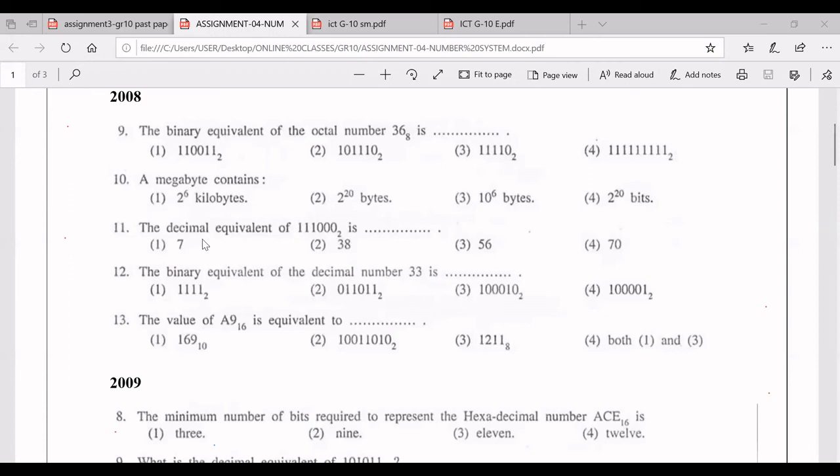Right, the decimal equivalent of 11000, that is very easy, right? You have to think about the powers of 2. So 1 is off, 2 is off, 4 is off. You can see here 8 is there, 16 and 32, altogether it is 56. Is that your answer? Yes, very good, right? Okay, right.